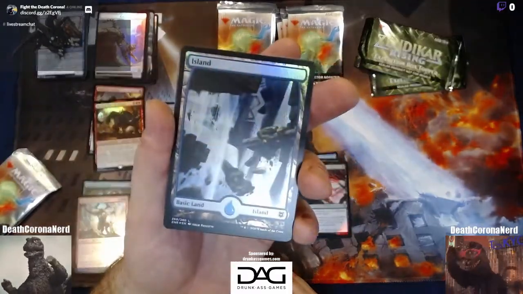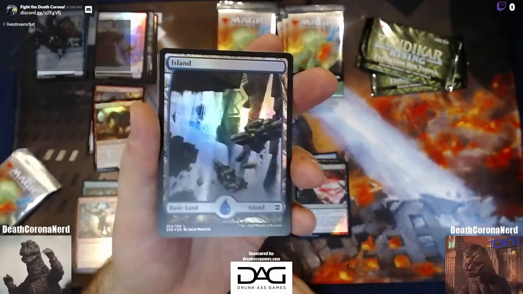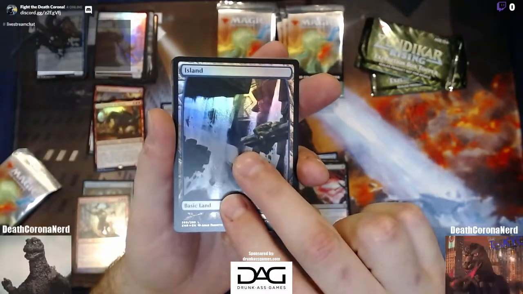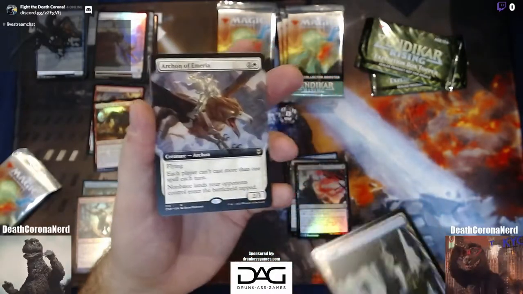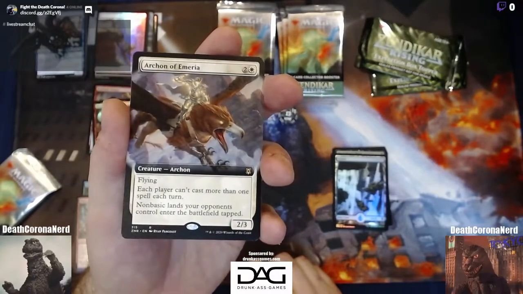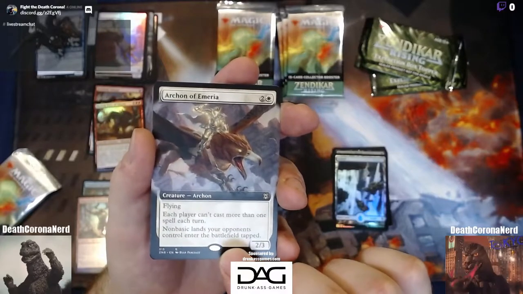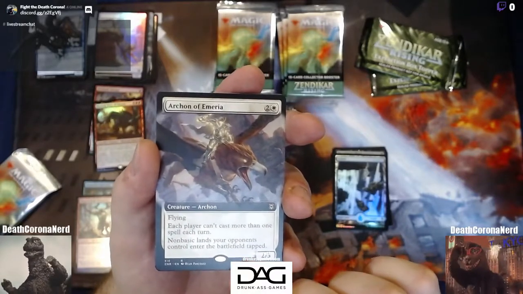We have a beautiful art land. Yeah. Island. Everything is floating because that's what happens in Zendikar. And we have an Archon of Emeria. This card is, each player can't cast more than one spell each turn. Non-basic lands your opponent controls enter tapped. Could be interesting.